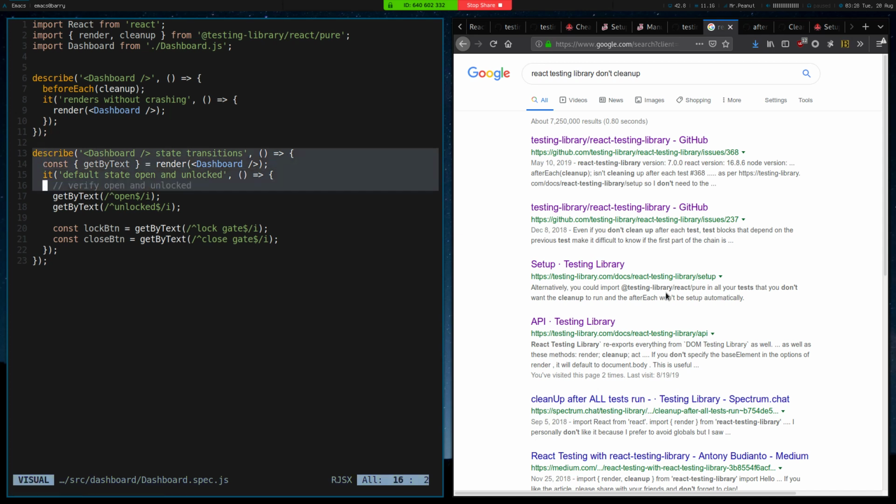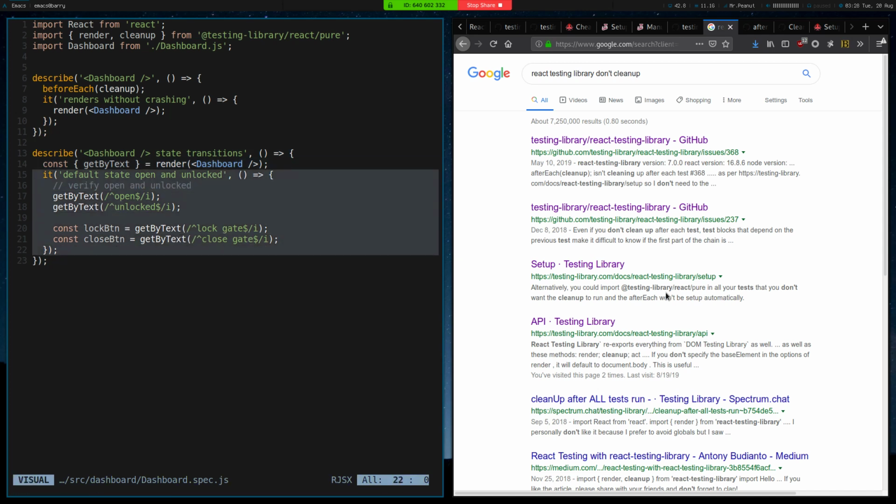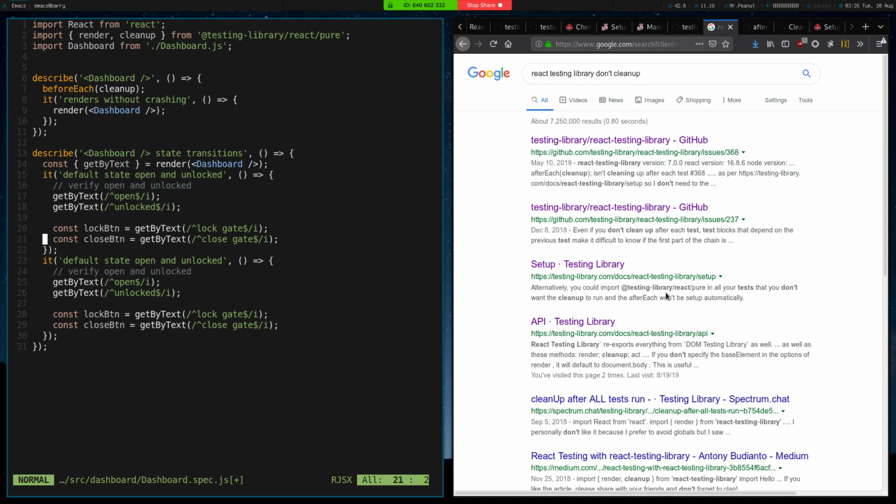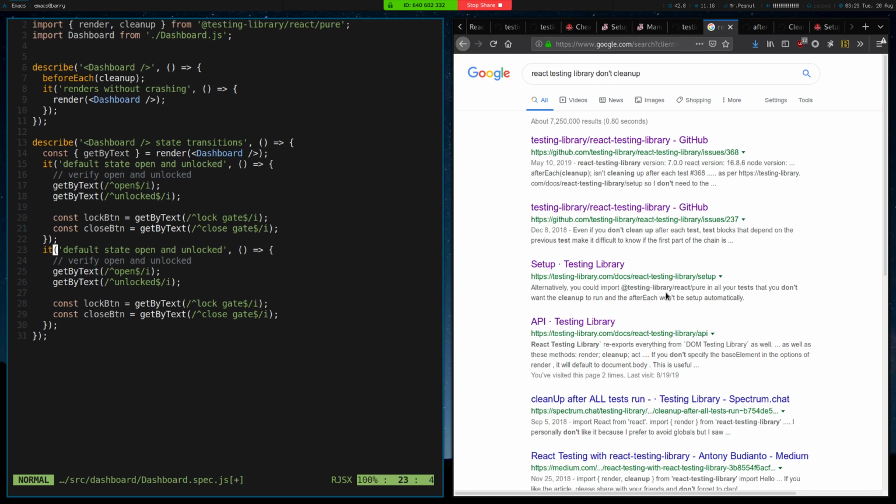And then in a different describe block, I'm going to declare my dashboard up here, and then do all my state transitions where the state of dashboard is kept in between each one of my tests. So the first one, I'm just checking to see that the default state is open and unlocked. I could also check and see if these buttons are disabled or not. Since I already wrote the test for controls, I'm not going to repeat myself here, although I certainly could.